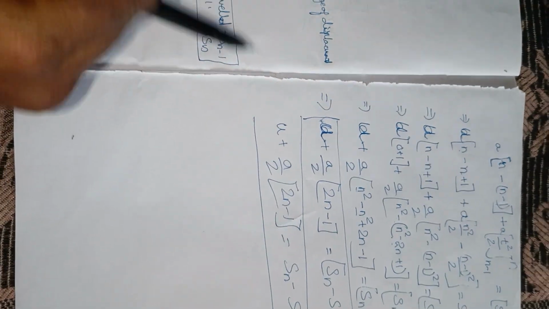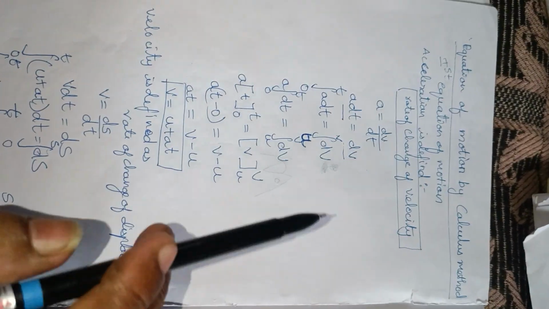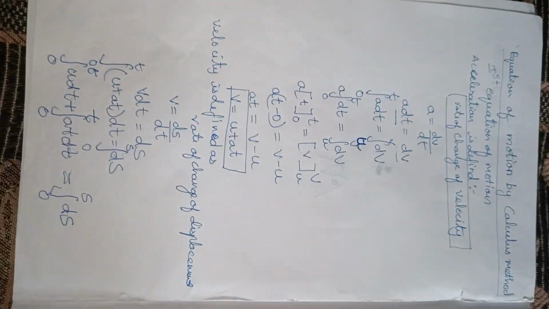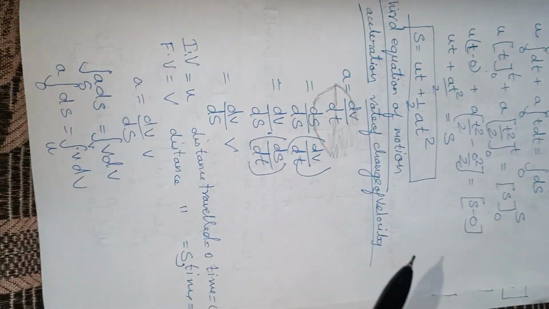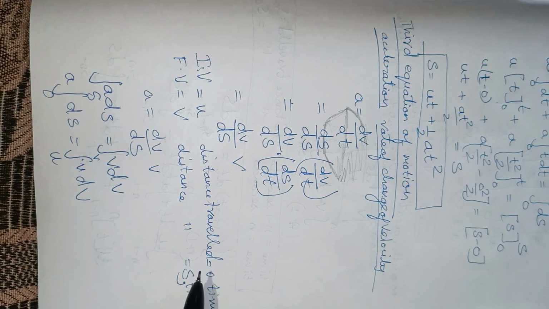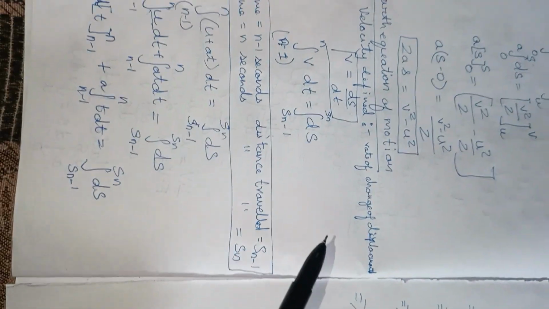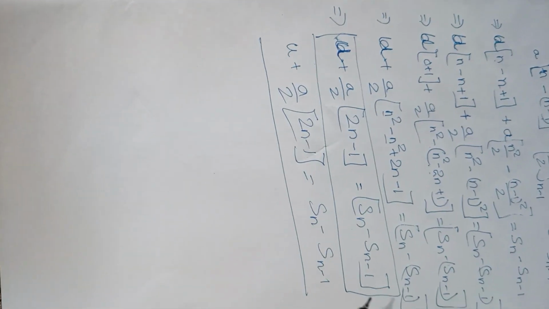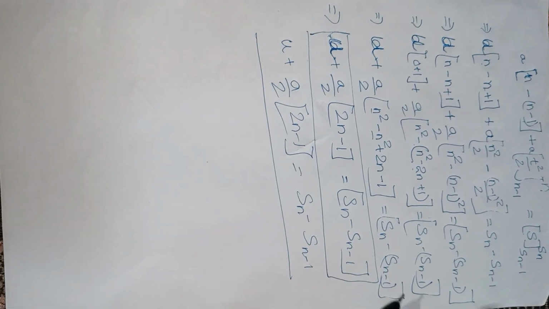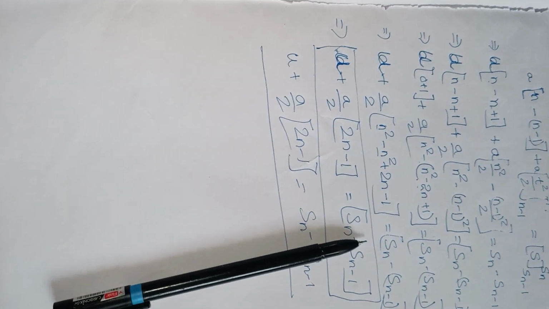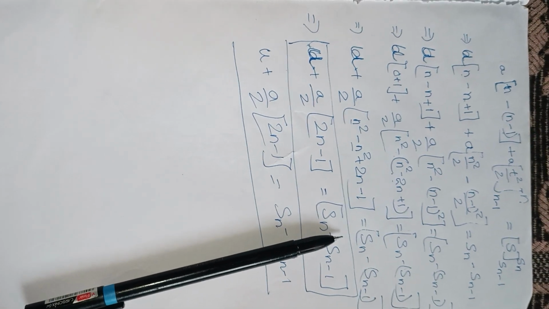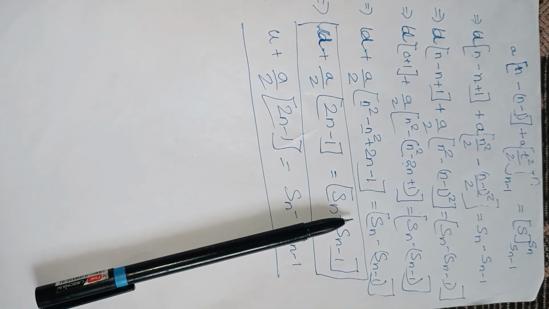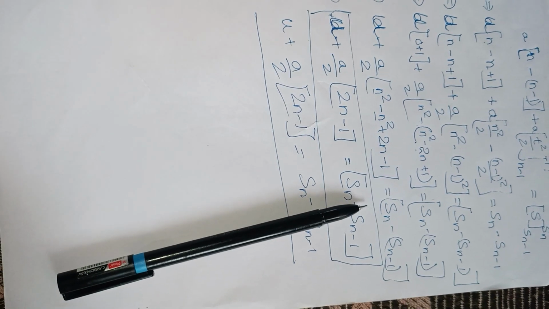So we have seen the various types of the equation. First equation of motion by the calculus method. We have seen the second equation of motion by the calculus method. We have also seen the third equation of motion by the calculus method, and we have also seen the derivation for the fourth equation of motion. And this is how we can define the four equations of motion by the calculus method. You can also give it a try and practice, so that we can have a clear discussion about the next topic in the upcoming classes.